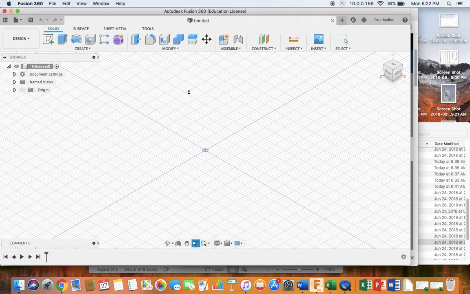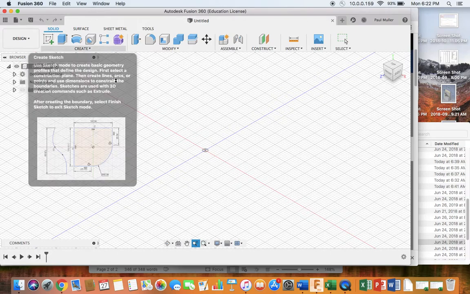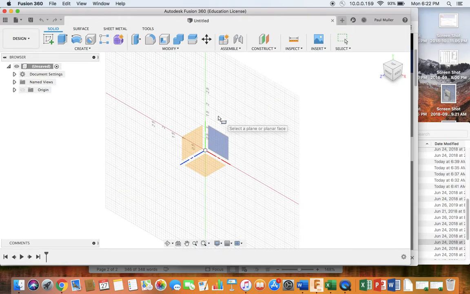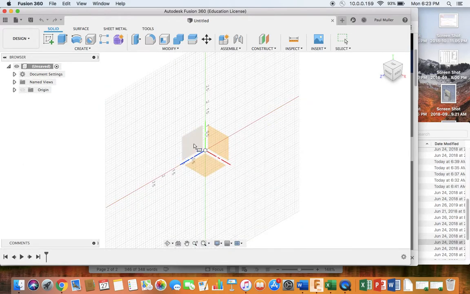All right, I think I'll start by drawing a 2-dimensional object. So I can click on Create Sketch, or just like in Inventor, I can right-click, come down here, click Sketch. And I didn't even click, actually, I just hovered over it, and it gave me all these options. I'm going to go to 2-point rectangle. I now need to choose a plane.